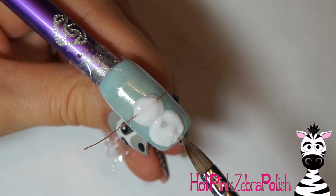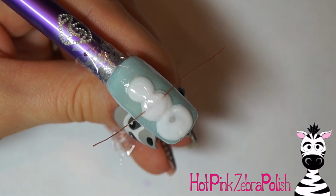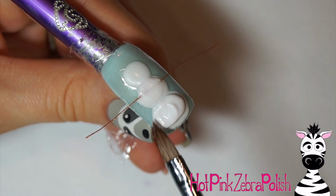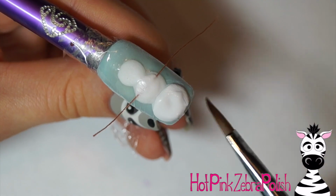I added his middle body section with white acrylic first and then placed in a piece of brown thread for his arms. And then I added his bottom body section and his head. I don't really know, I don't want to call it his butt because that would be his leg area. I don't know. The 3 circles of a snowman, it's the biggest bottom one. That's going to be the one that's covering the magnet.